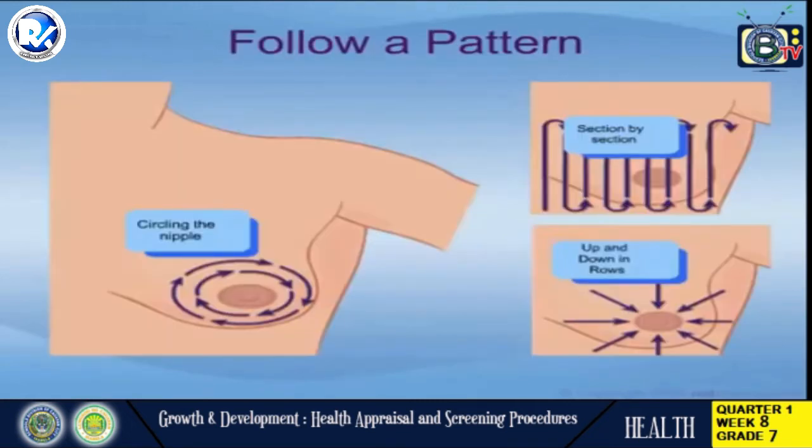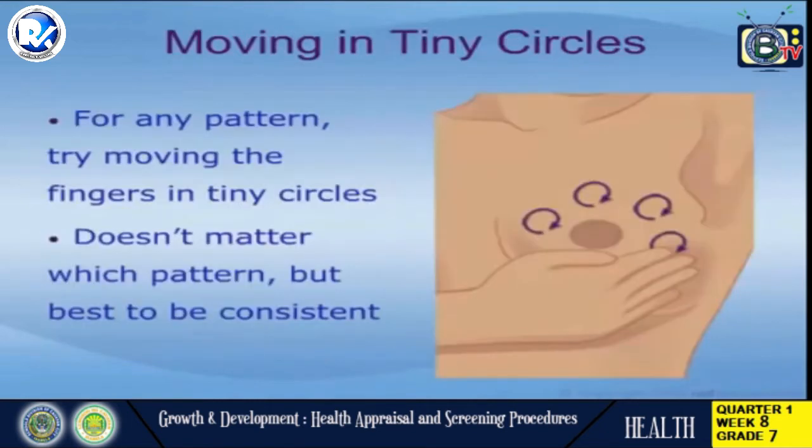It is helpful to follow a pattern when performing breast self-exam to ensure you cover the entire breast. For example, you could start by circling the nipple and move in larger and larger circles outward toward the edge of the breast. Or, you could move your fingers up and down the breast in rows. Also, you could divide the breast into sections like pieces of a pie, feeling the breast in one section and moving to the next. For any pattern, whether moving around the breast or in straight lines, the fingers should move in tiny circles the size of a dime.